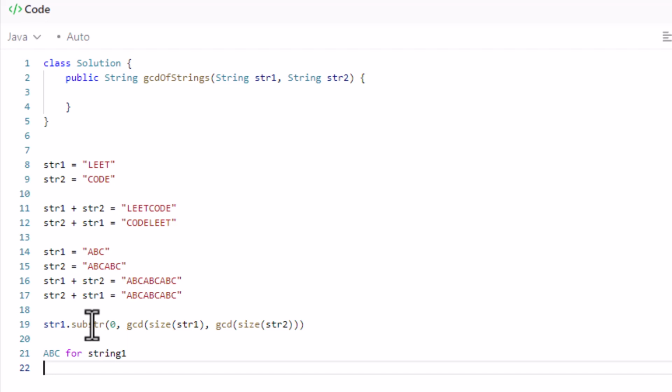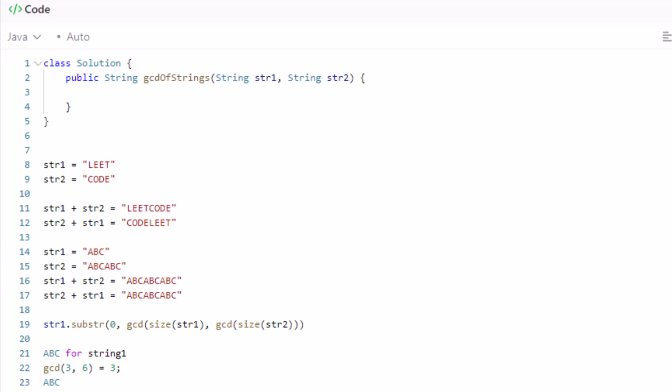We're going to create this GCD method on the sizes of string 1 and string 2, which are 3 and 6. We find that 3 goes into 6 two times. So the greatest common divisor of this problem is 3 characters, and we're just going to return ABC, which is the first 3 characters.